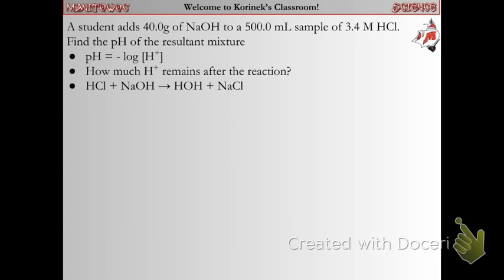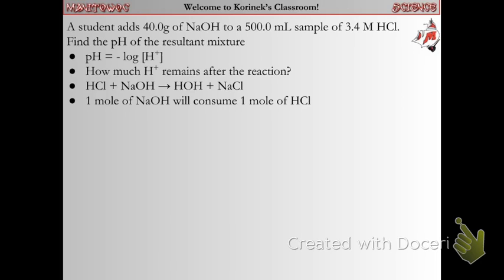If you go ahead and write out the chemical equation, which is always a good start for a stoichiometry problem, you're going to get this. You'll notice that there are no coefficients in front of any reactants or products. I did that on purpose to make this first problem fairly simple. And because there are no coefficients, we should know that 1 mole of sodium hydroxide will consume 1 mole of HCl, which is an important point for us.